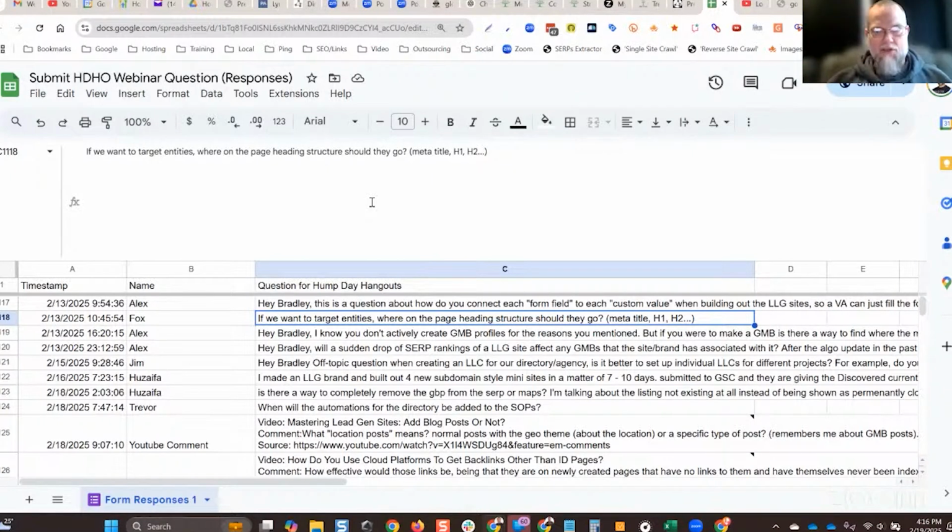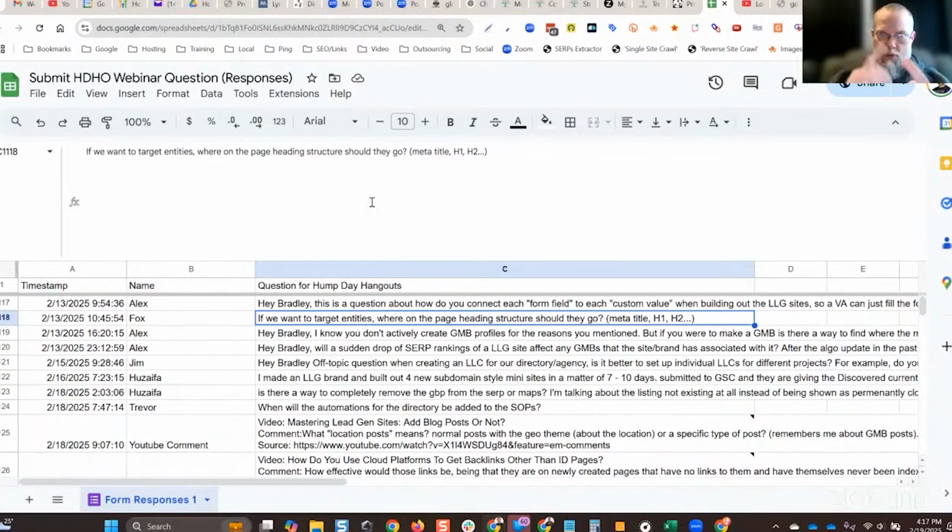elements of the page, which the main optimization elements of the page is starting with the URL. It's always the first touch point. How does any large language model or any search engine or any bot ever find a page? It's always through the URL, right? The URL is always the first touch point. So URL, then there's titles, which includes the SEO title and the page or post title. So the SEO title is the meta title. The page or post title is the H1, right?